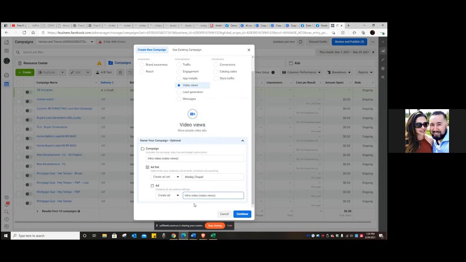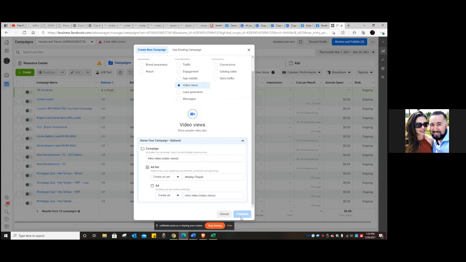The titling of each step, of each tab, that's what I call those. Campaign, ad set, ad. I call those tabs, because that's what's in the background. You have those tabs. So it's very, very important to always be detailed when you're titling this, because as you have a lot of ads running, just like you do in the background, you always want to be able to read it and know exactly what ad that is. So that's perfect. This is enough. So go ahead and hit continue, the blue one.